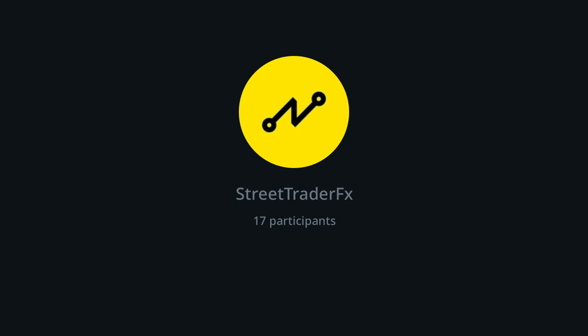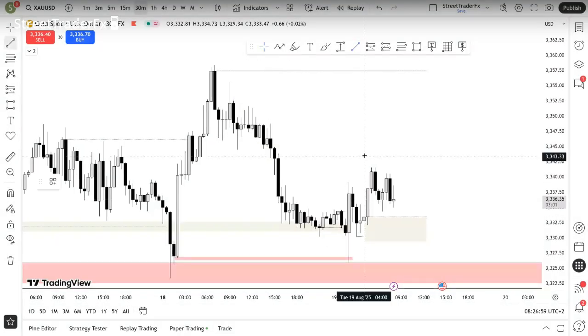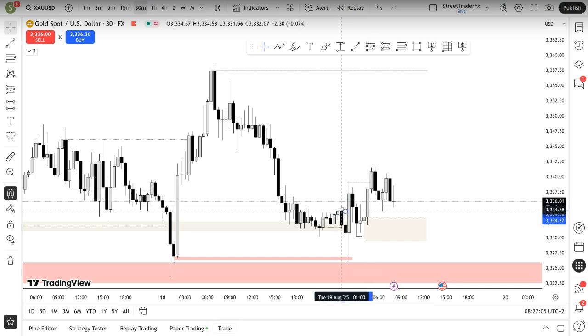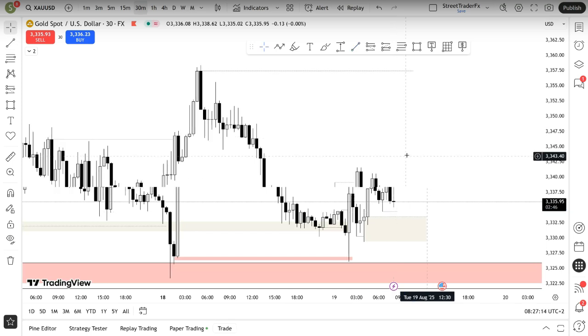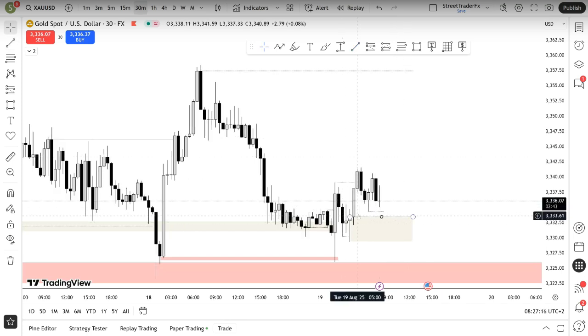The reason behind that is that we did create a breakout right here. Right, let me quickly align everything here. We did create a breakout right here. We left a bit of liquidity right here. And then this is a fresh level which was never used, right? We have a fresh level, fresh support level.